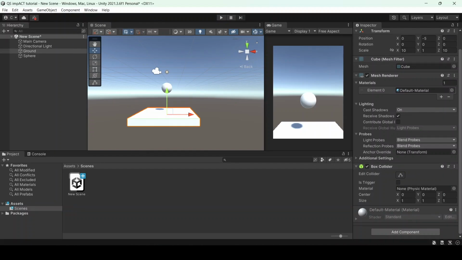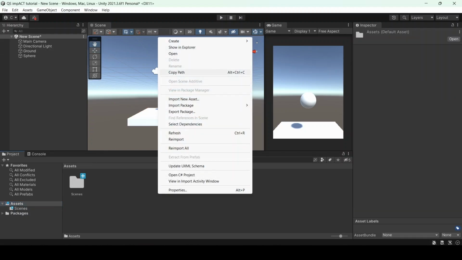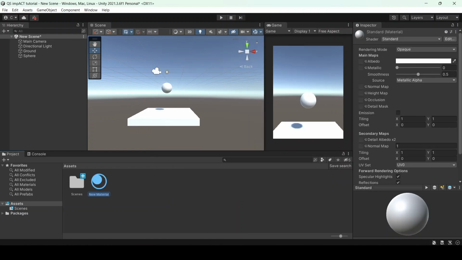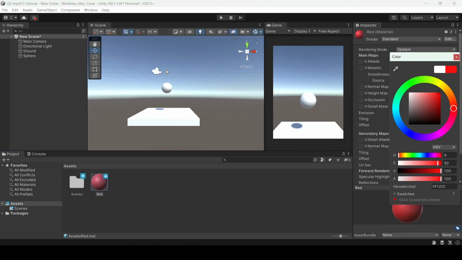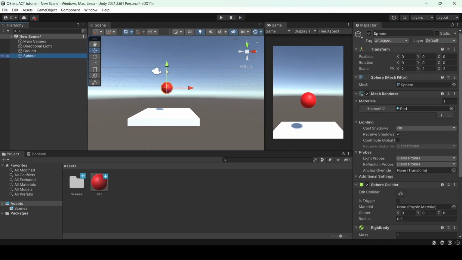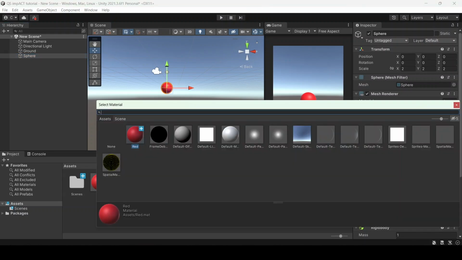That was pretty cool, but it looked pretty boring. Let's try to make the sphere and cube look more interesting. In the project, go to Assets and right-click and create Material. This is going to be how we change the material of each object. We're going to call this red and change the albedo, which is the color and texture if you apply a texture. And we're just going to give the sphere the material, so now it's red. And you do that by dragging the material on or by selecting the sphere and changing the material to red.